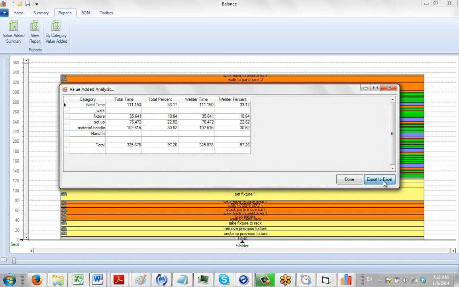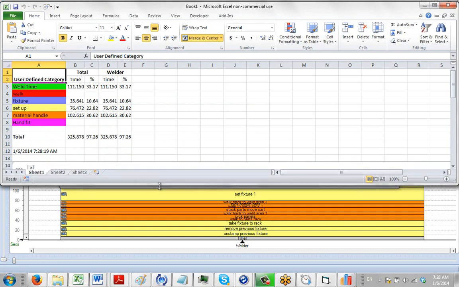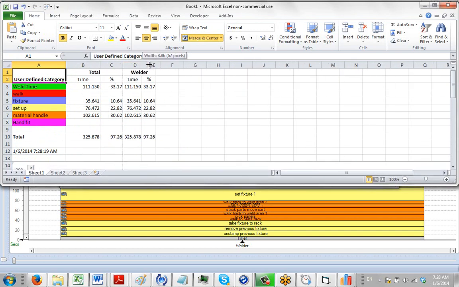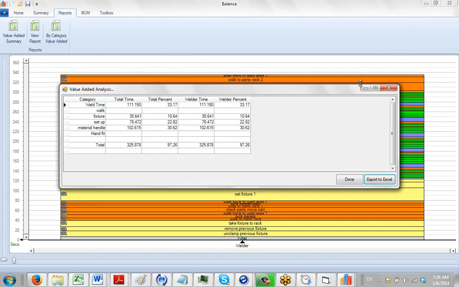You can export this to Excel by clicking right here, and now it's going to be out into Excel right here. You can see it preserves all the color codes out here. So here you could do any other charting you might want to do to analyze the job here. So really what we're looking at here is to maximize the weld time, which is only 1/3 of the job. And that means that 2/3 of the job is actually non-weld time. And that's not, of course, what we're looking for here. So you might want to look at it here and decide what you can do to improve the process here.